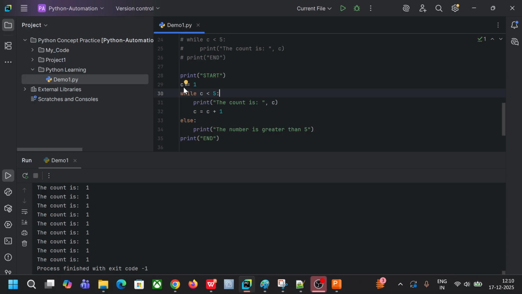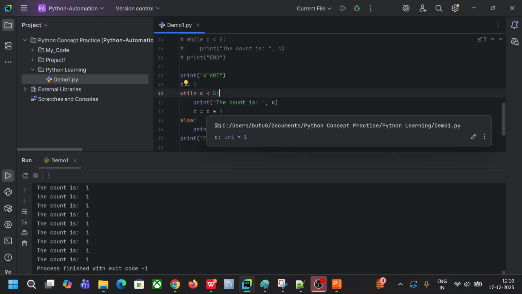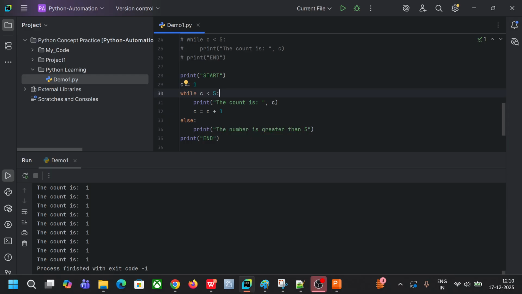All right, so first of all, c is 1. While c is less than 5, that means 1 is less than 5, so the count is 1. Next it will be incremented: c is c plus 1, previously c value is 1, 1 plus 1 is 2, so 2 will be assigned to c.